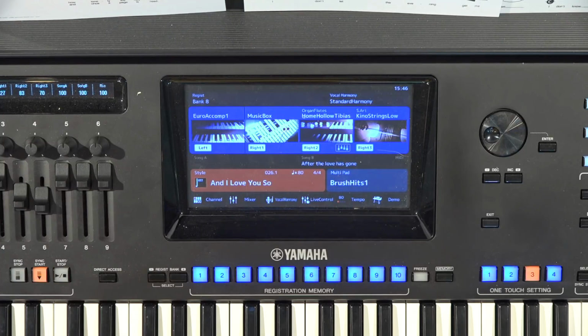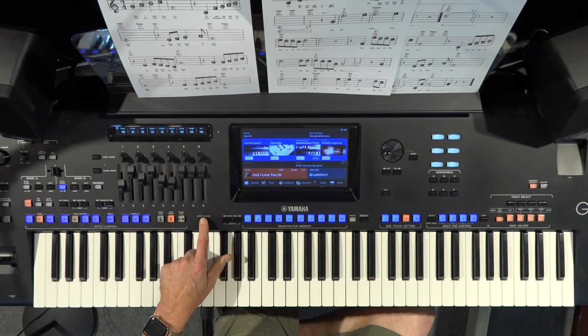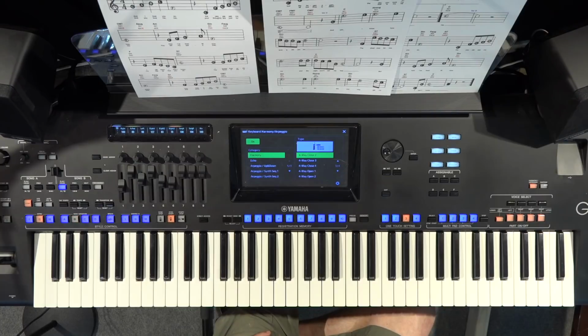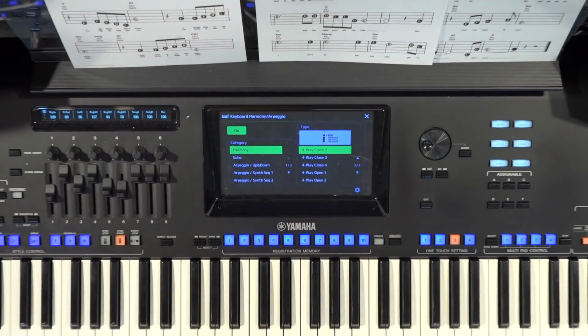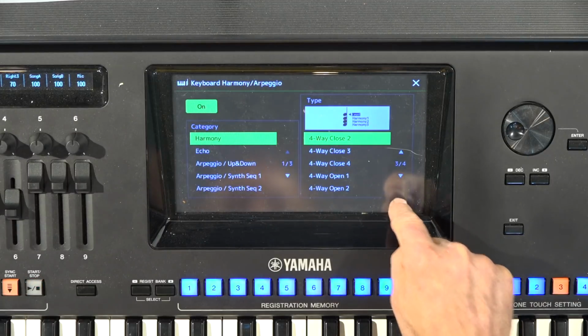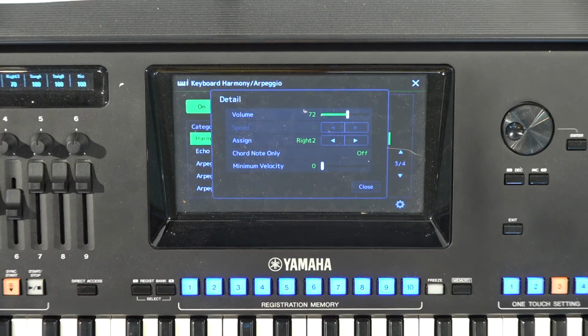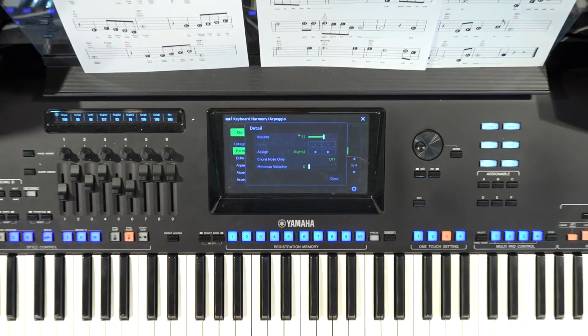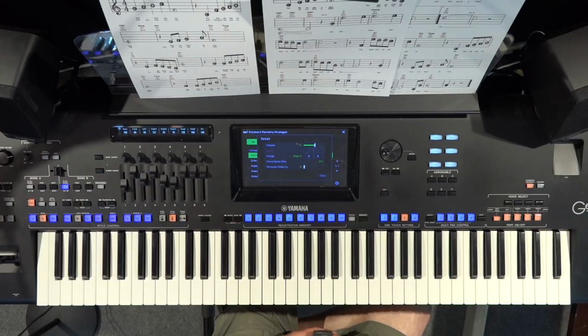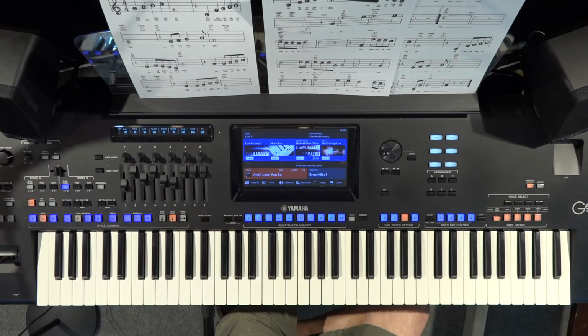And of course, we have the harmony button on this one. So we'll zoom out, we'll hit our direct access and harmony, and we'll zoom back in, and you can see that I am on 4-way close. Now, if you hit your toolbar here, my fingers must be cold. You want that assigned to right 2 because the organ is what I want the full chord on. And of course, it's going to sound really nice provided that you're playing your chords really well, and we'll talk about that real quick so you know what we're doing.